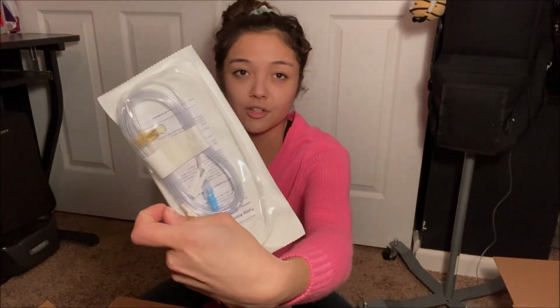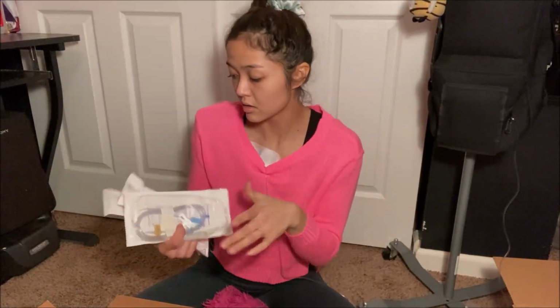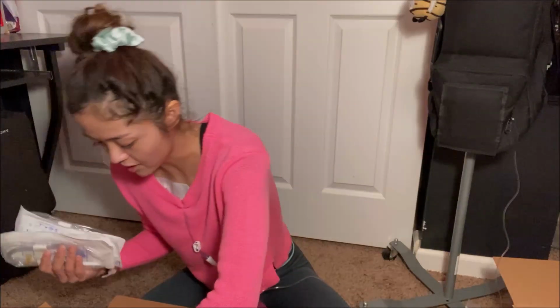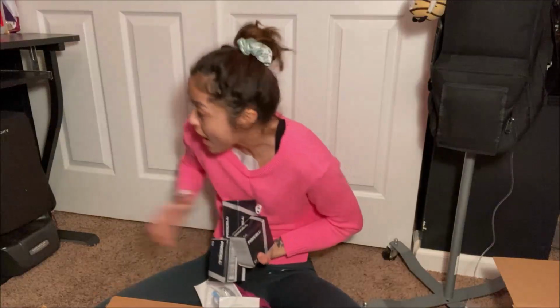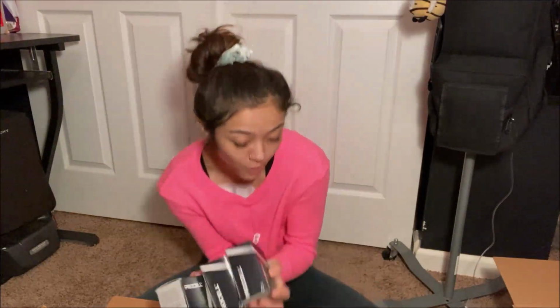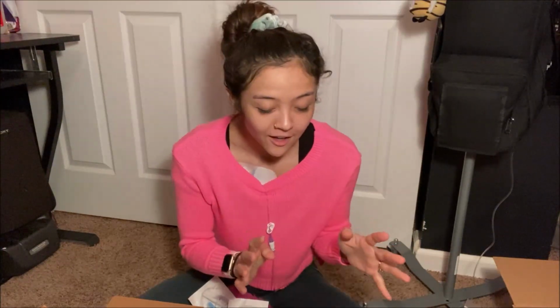And then these are just extra, or not extra, but they're the line for my infusion. There's one per infusion bag, of course, because you have to replace these with each infusion. And no, there is no charger for the new pump. There's just more batteries, and I have a ton of batteries, like a crazy amount of batteries. So I wish they would send a charger, but they don't. These need replaced with each infusion that I do.